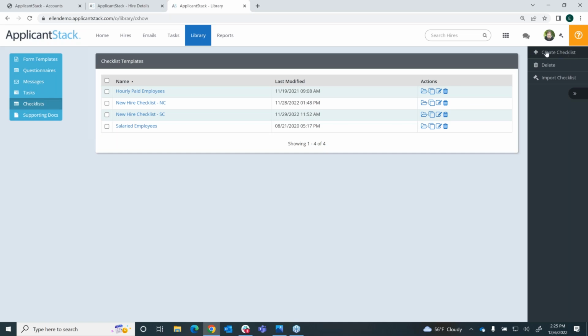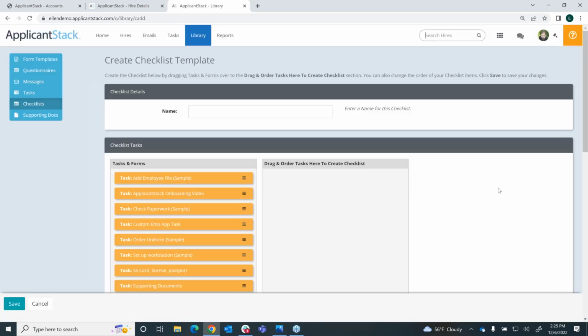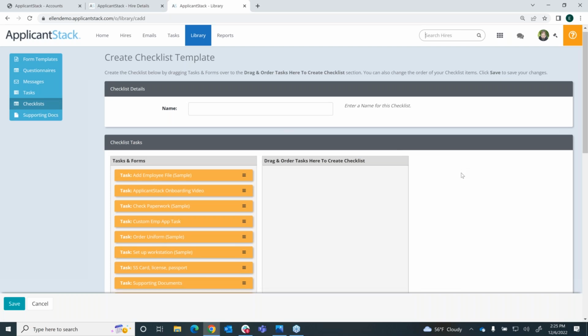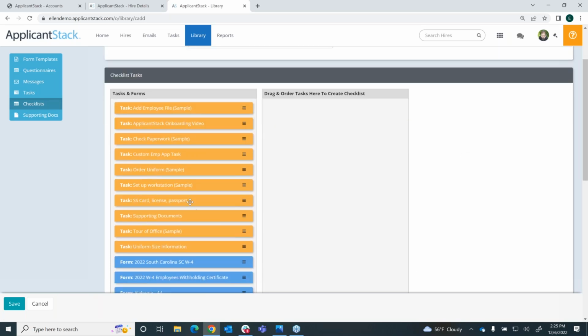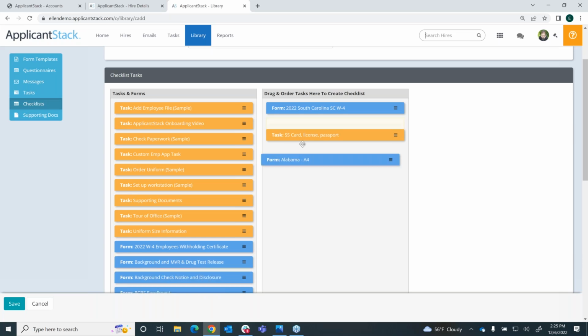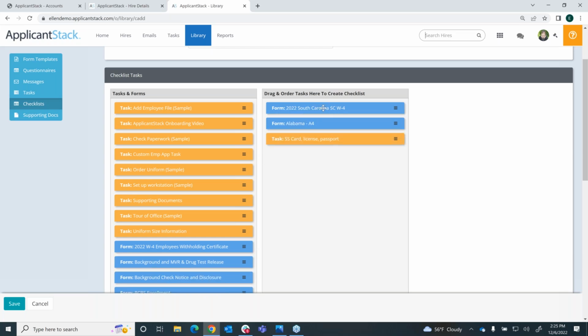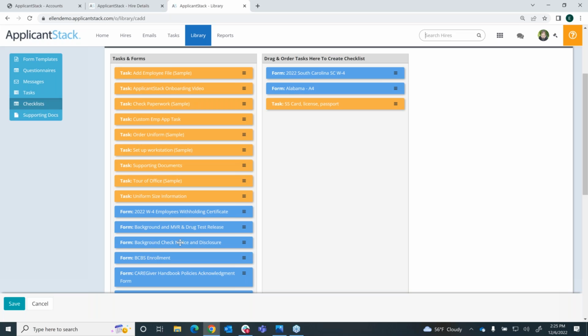In order to create a checklist, and I'm on the gray menu on the right, first option says Create Checklist. It's a drag and drop type of situation. So you would name the checklist, and you have the ability to drag tasks and forms. This is a crazy checklist because this person lives in South Carolina and Alabama, but you get the idea.